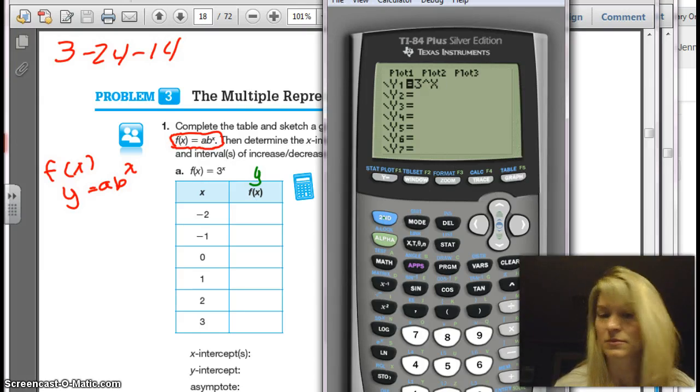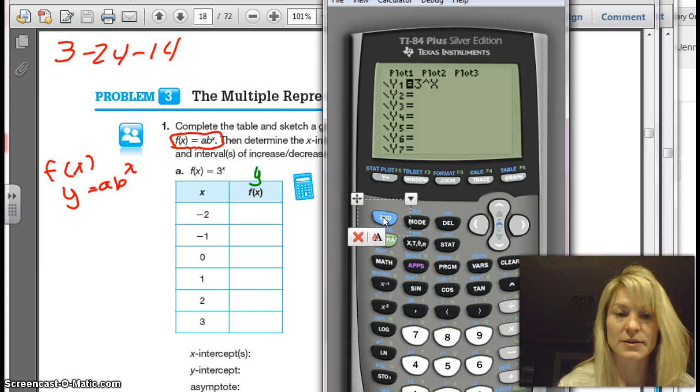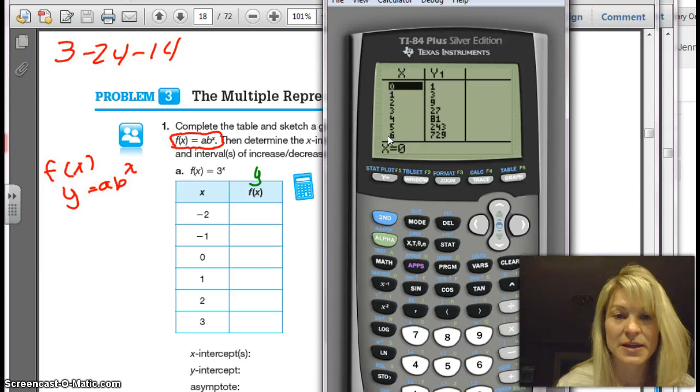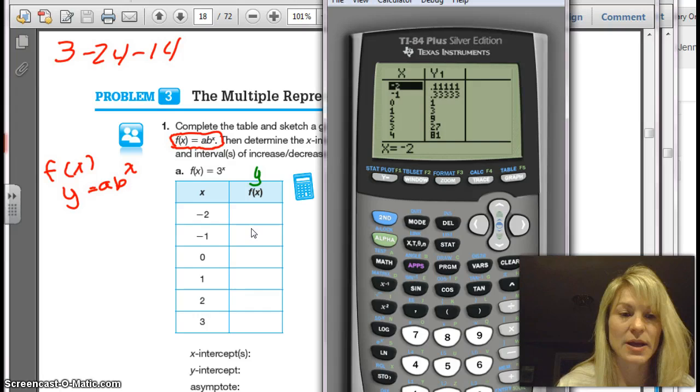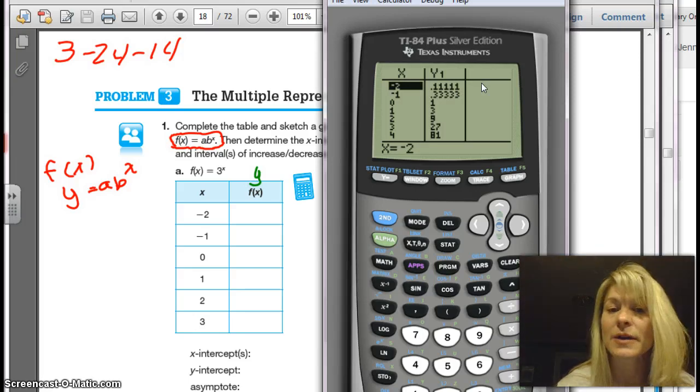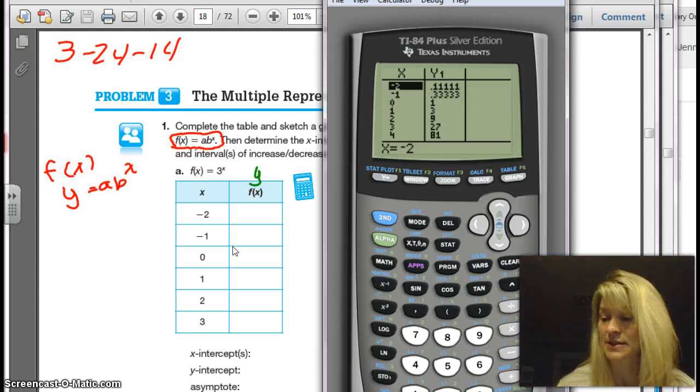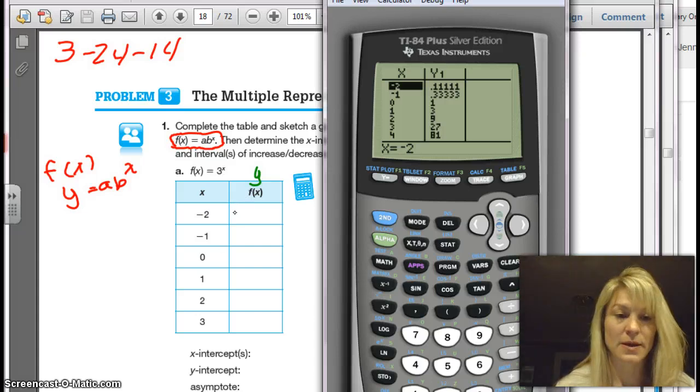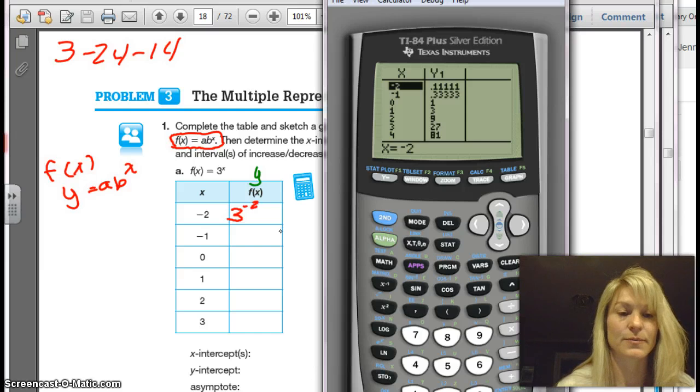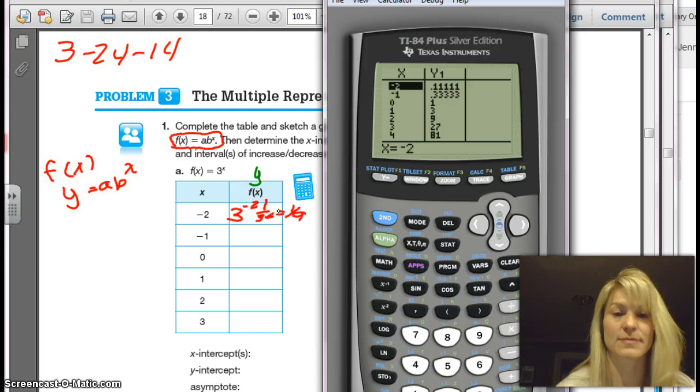So we can do second table. And I get all these, here's my x values and here's my y's. So I can go up and figure out what these values are. Okay? So when I have negative 2, I have 0.1111, which is a long number, and I need to know the fraction. So I have two options here. I can put this in my calculator and figure out the fraction. Or I can simply understand that the x value is negative 2. So really what it's asking here is the equation is 3, and we're bringing it to the negative 2 power. Right? So remember, we've got to make those exponents positive. So that's really 1 over 3 squared, or 1 ninth.